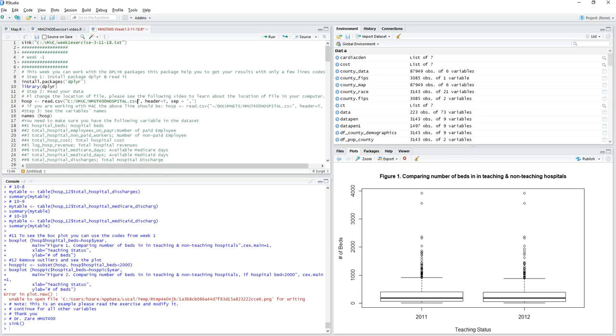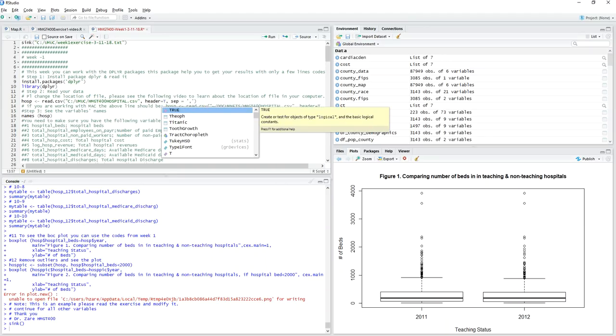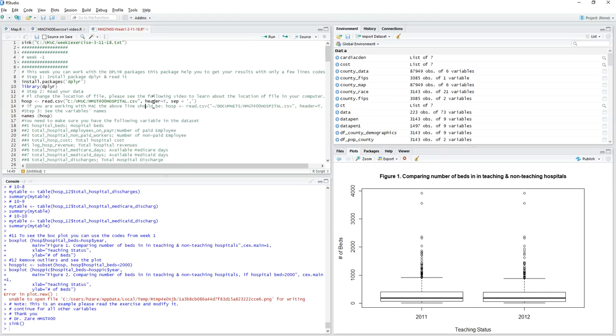This command reads the file, the CSV file. This is the file, and header is TRUE. One of the students asked me, what does T mean? T in R means TRUE, it's a shortcut. It means read the file and keep all of the headers. Because the CSV file is originally separated by commas, I say consider this as a comma to read the file. And if I highlight this and click run, right?